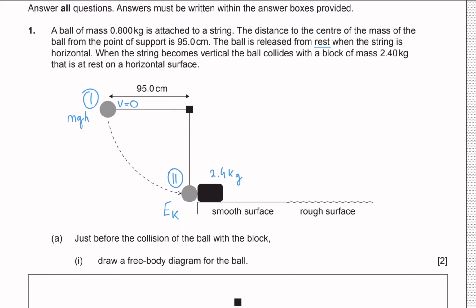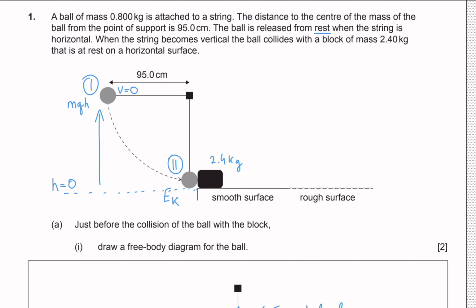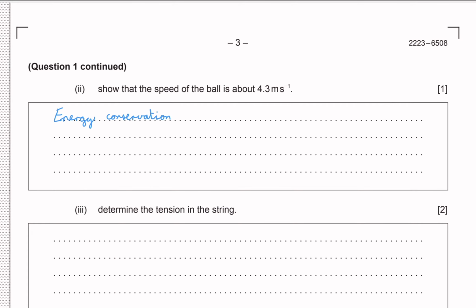I forgot to mention this when we were talking about mgh, but whenever we talk about gravitational potential energy, we always have to choose a height which is going to be a height of 0. So we need to choose our reference height that we will compare every other height to. Here I think it's most logical if we say that this is height equals 0, where the block is, and compared to this we will have some potential energy. That's why we will have a potential energy up there, and we will have no potential energy in the second case as it's at a height of 0, so mg times 0 will just be 0. So here we have gravitational potential energy converting to kinetic energy.